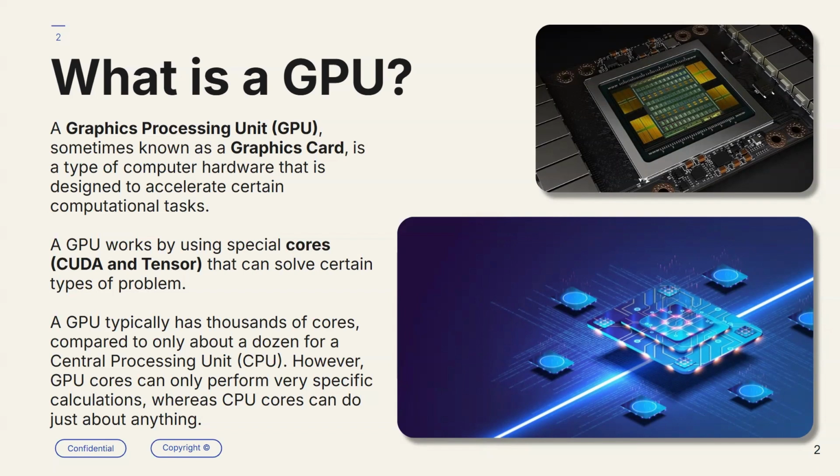Instead, they have things called CUDA cores, which can do some linear algebra math, like y equals mx plus b, that kind of thing, and it does it really fast. The reason that they're useful is that a GPU can do thousands of these at the same time, whereas a CPU can only do like 5 or 10 things at a time. So it allows for a lot more scale, a lot more efficiency, and a lot of different tasks.